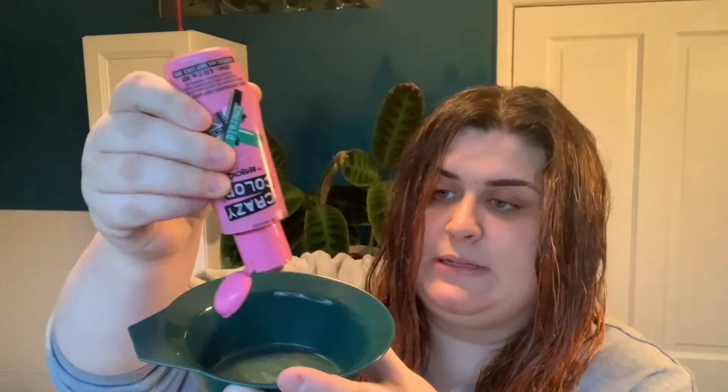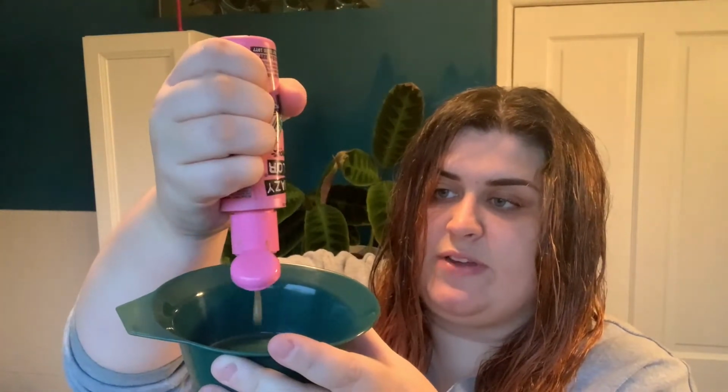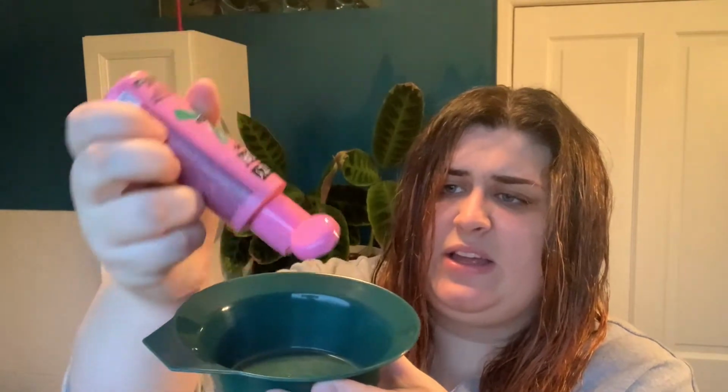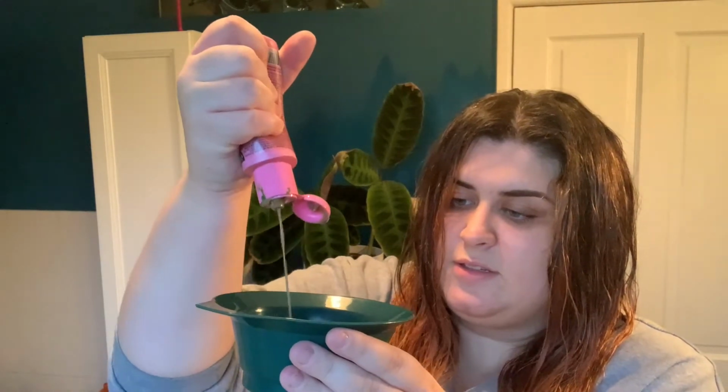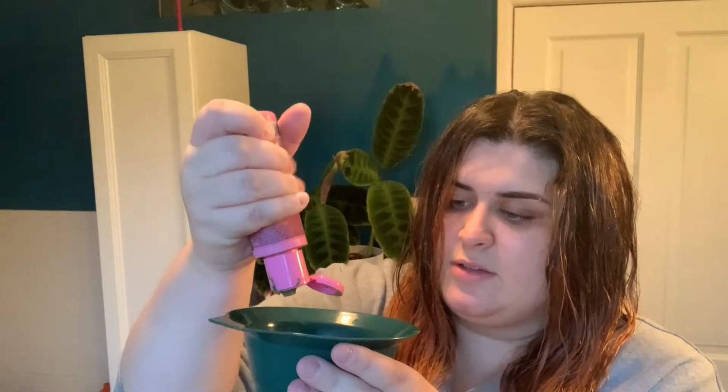So I'm gonna be using the entire bottle of the world's worst green I've ever seen. Look. I have got another bottle just in case, but I'm hoping to get away with just one.